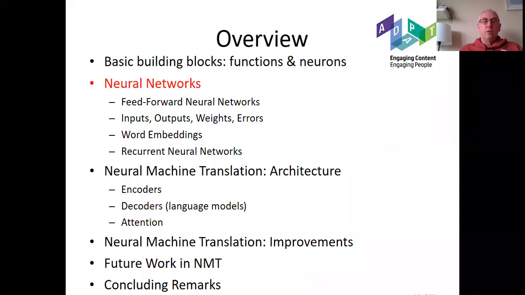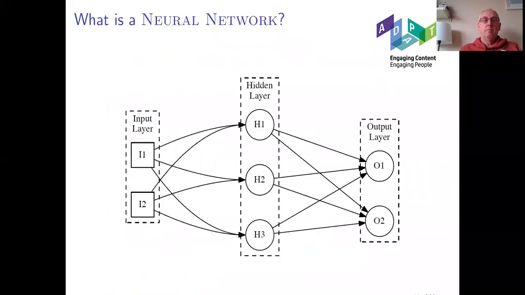Okay, so starting video 2, let's start to look at neural networks and what we need in order to build one. So essentially we have the simplest neural network with an input layer, one hidden layer of hidden units, and an output layer. I've exemplified this with 2 inputs, 2 outputs, and 3 hidden units in one hidden layer. This is very, very simple.